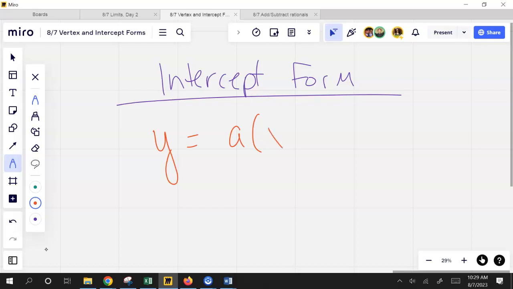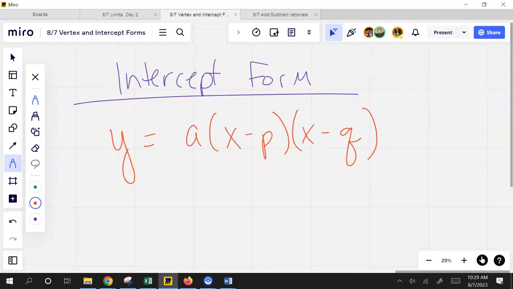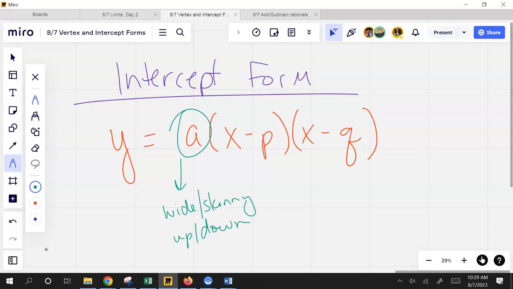Okay. X minus, we're going to use some different variables this time because they're giving us 2 different things. Notice the A that is still there. The A is our friend. The A tells us so much information, and lucky for us, it's in every single form. Same thing. Tell me what it tells you. Skinny. What else? Up or down? Happy or sad? Same thing it told us in the other 2 forms is the same thing that it tells us here. So I can still get a lot of information just looking at A.